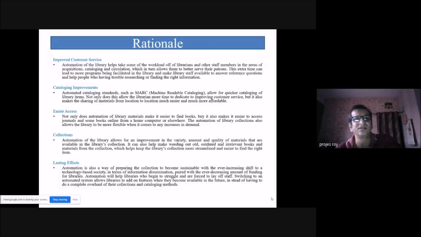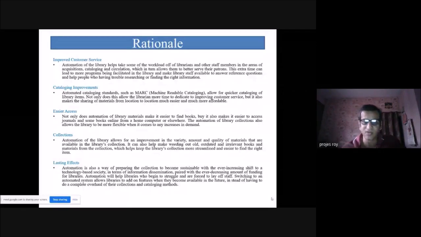Why do we require all this? What is the rationale? Improved customer service. The library automation system always gives you speed and accuracy in our workflow, so you need not wait for anybody. Today, when we're done with the RFID system, no user needs to worry about the person who is going to issue books to them. They usually come up and do it themselves.